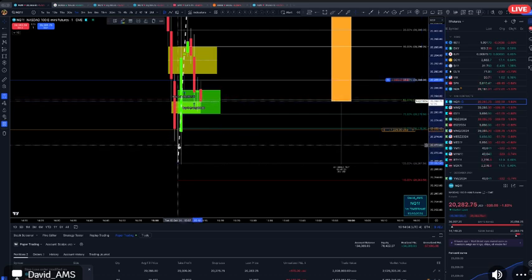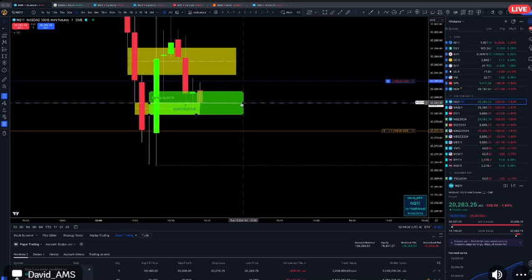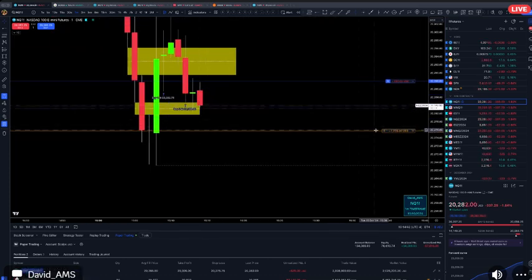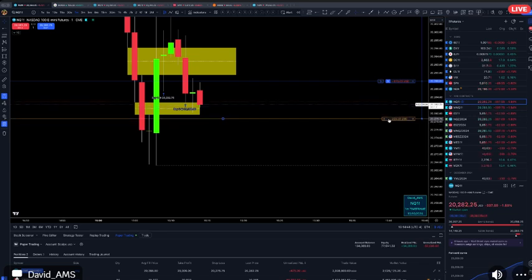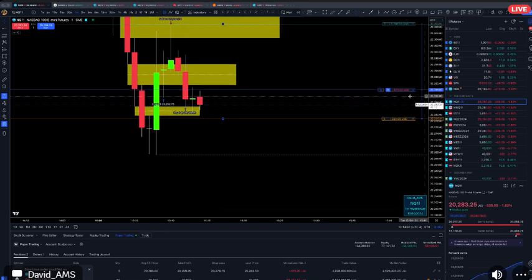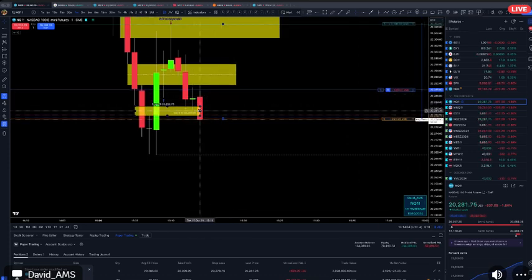Let me take these things off for a minute so we can have clean charts, so you can see what is happening with those fair value gaps. This is that inversion fair value gap. And if you're aggressive, you can leave your stop right underneath there if it goes against you, if it's less risk you want to take. Because technically, the body should be respecting the upper portion of this.